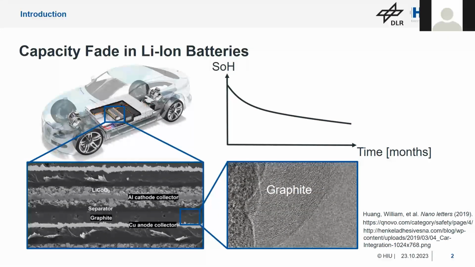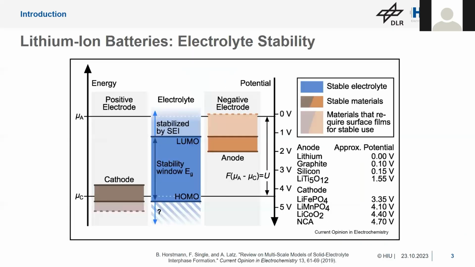And what's important for the aging, or most important for the aging, particularly the calendar aging, is the surface. On the surface, we form this solid electrolyte interface, and the growth of the solid electrolyte interface is the driver for this calendar aging. But also for cyclic aging, the SEI is a large contributor, and it also interferes with different aging mechanisms like plating. So it's very important to understand how the solid electrolyte interface is growing on the different materials. And this is what I'm going to show you in this talk.